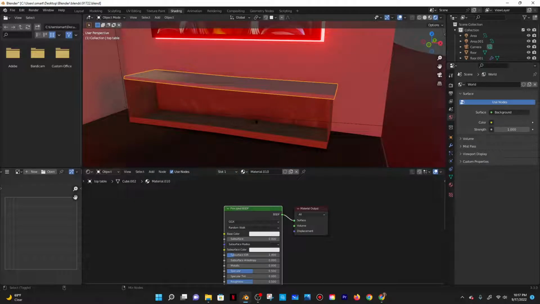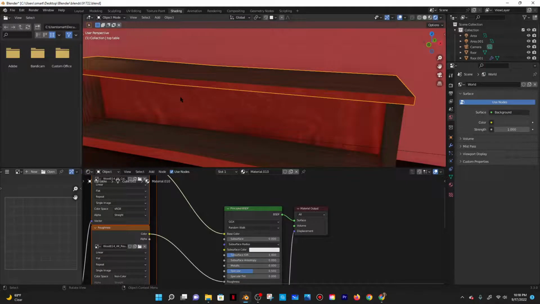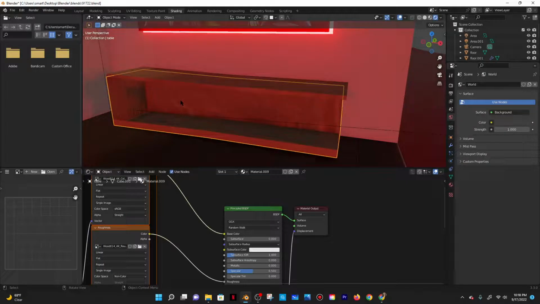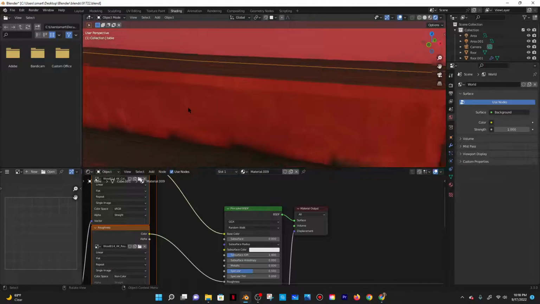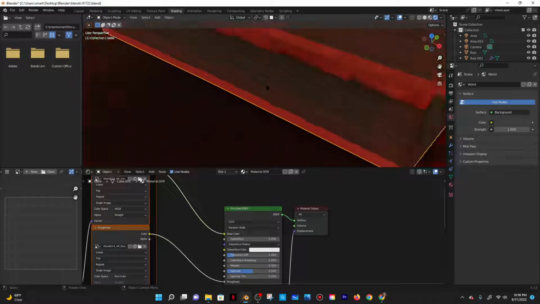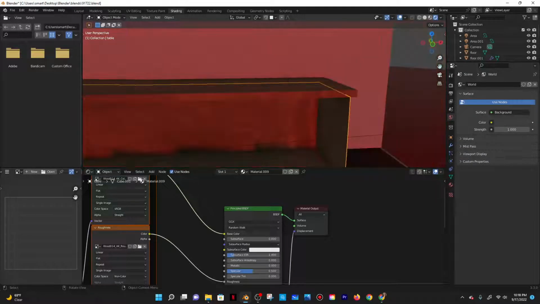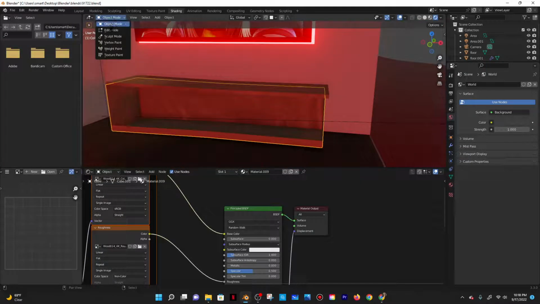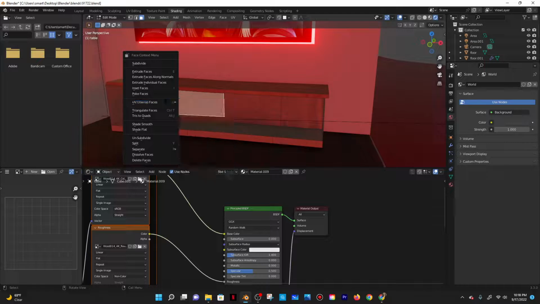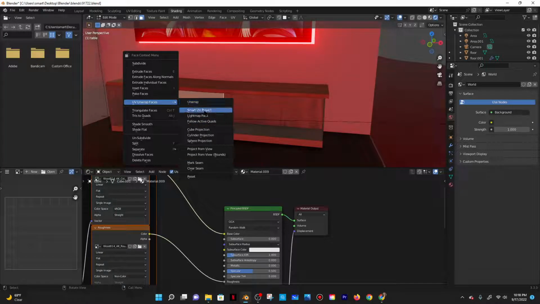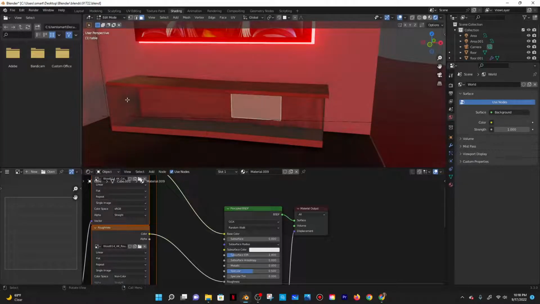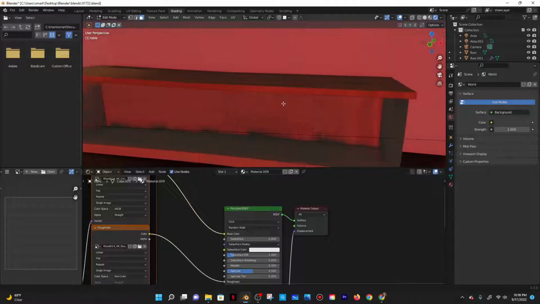And then the last thing I would want to pay attention to is that UV editing has a really big part in textures. So you can clearly see that the texture inside here is more spread out than the texture over here. To fix that, I would go into edit mode and right click on the face, UV unwrap, and then Smart UV Project, and then click OK. And then you'll see the difference between this one and this one. You can clearly see the difference.